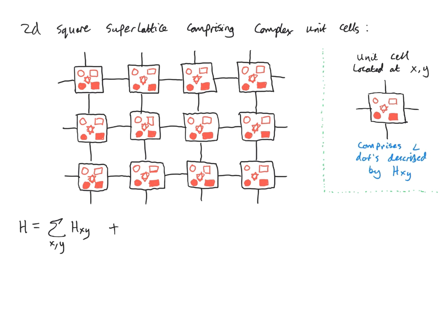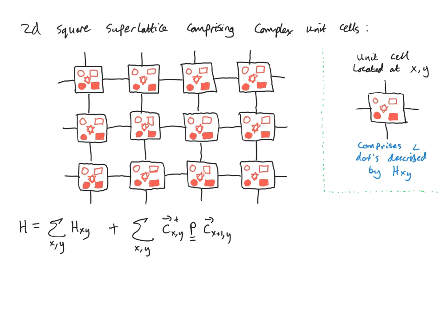And so I get additional terms. I get one term where I'm going to sum over a unit cell xy, and then I'm going to allow for a tunneling into the neighbouring unit cell along the x direction, c x plus 1 y. And this matrix P is an L by L matrix that tells you about the tunneling of electrons along the x direction from one unit cell to the next. And this could be, again, of arbitrary complexity.